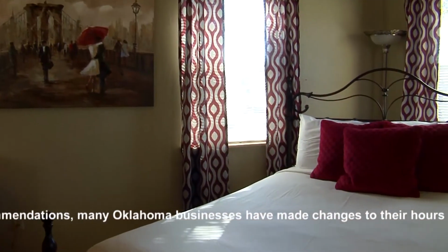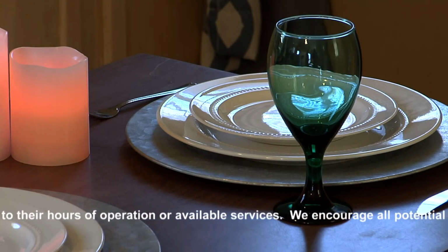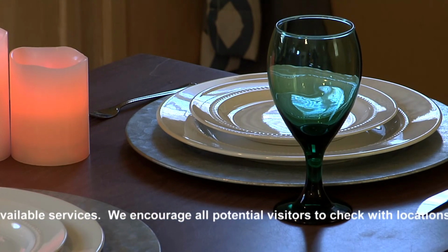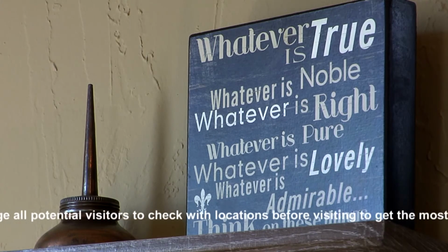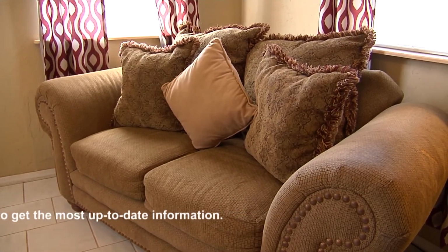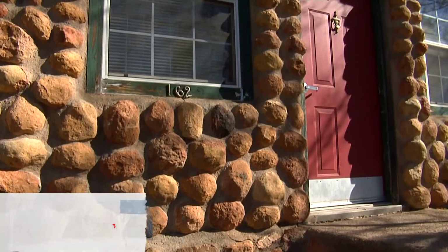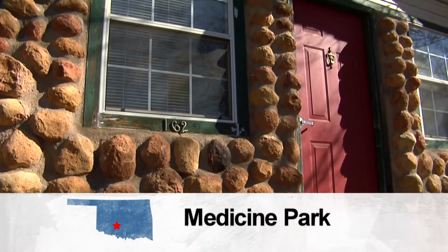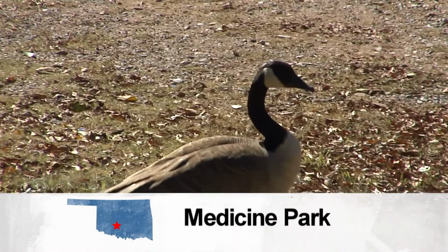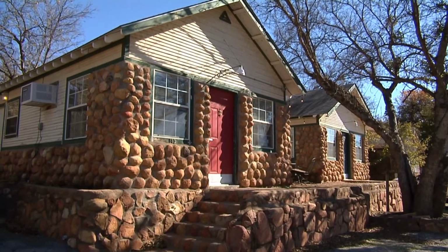If you're looking for a peaceful, private spot to escape to for rest and relaxation, book your stay at the Red and Green Door Cabins in Medicine Park, the perfect place to reconnect. If you're looking to just get away from the busy life and enjoy some time with your significant other, or if you have a couple that wants to go, then you can book both cabins right next to each other and enjoy the outdoors and the beautiful leaves and all the outdoor stuff that we have to do around here.